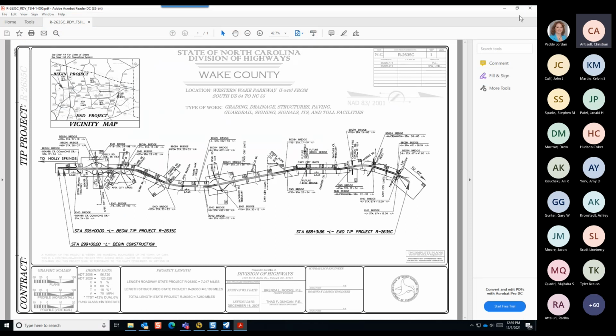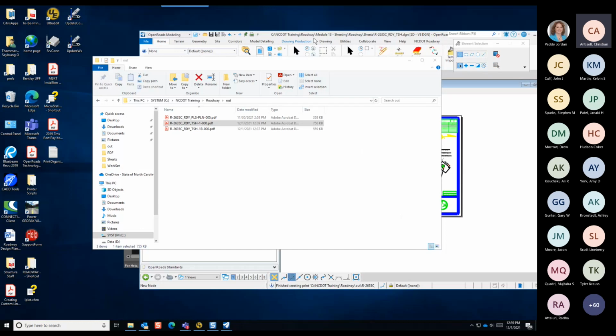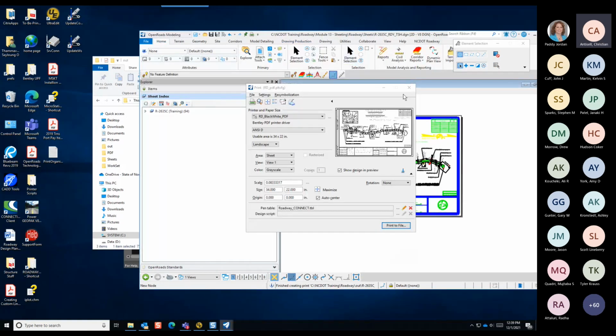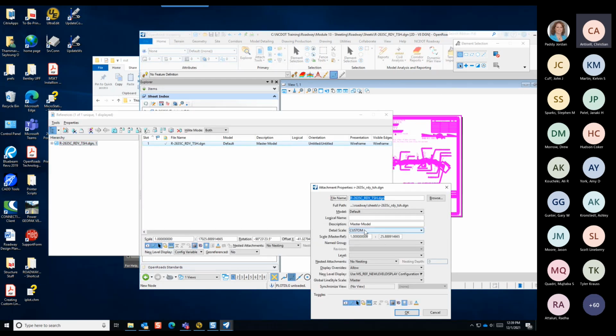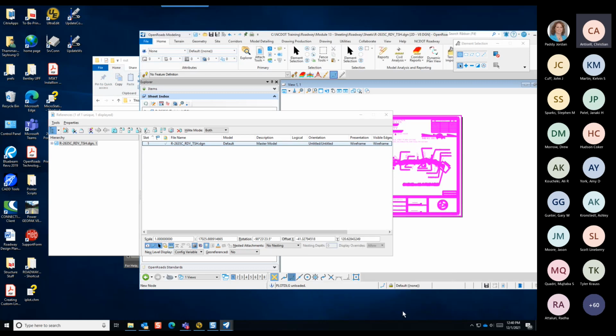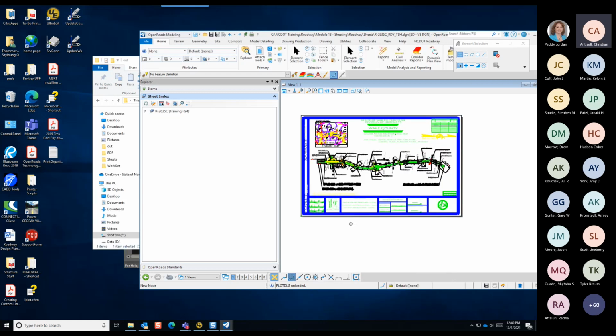So now the same plot, but I use the logical name here. Just making that simple change there, and I hit plot here.